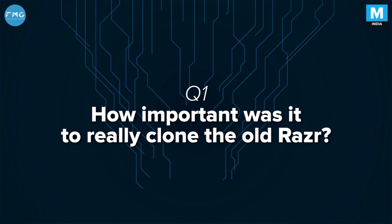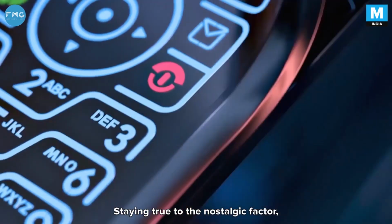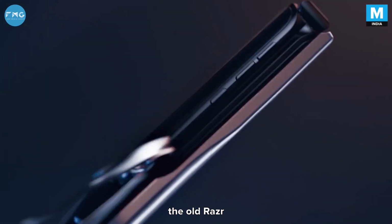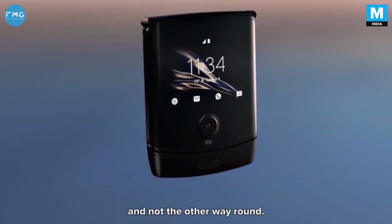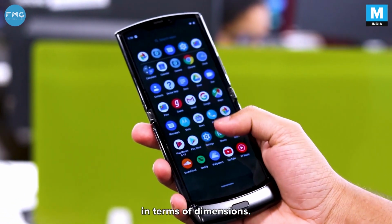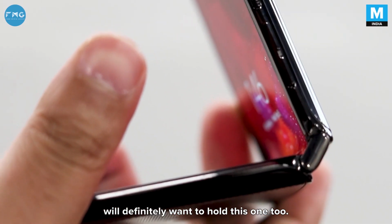Question 1. How important was it to really clone the old Razr? Staying true to the nostalgic factor, Motorola basically gave their engineers the old Razr and asked them to slap on a foldable display on this one, and not the other way around. Hence, the Razr is identical to the old one in terms of dimensions. In fact, anyone who's held an old Razr will definitely want to hold this one too.